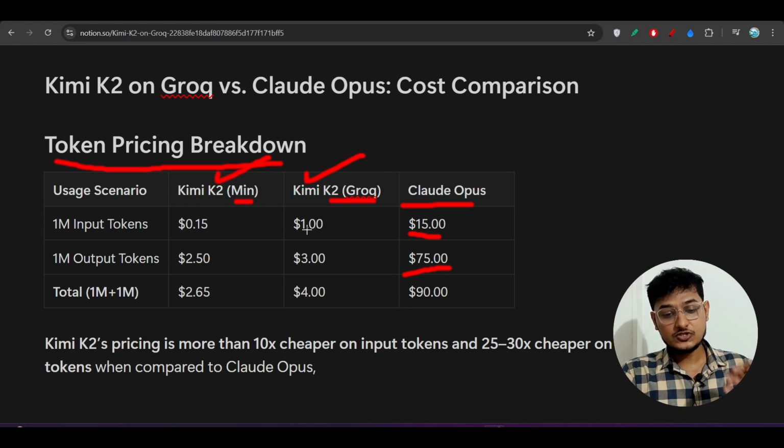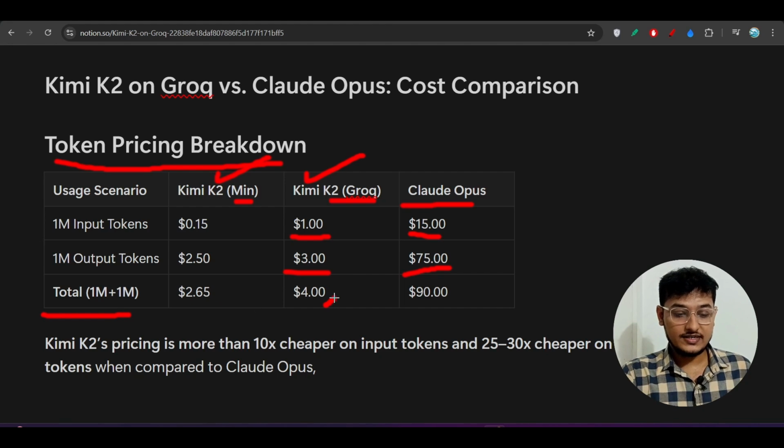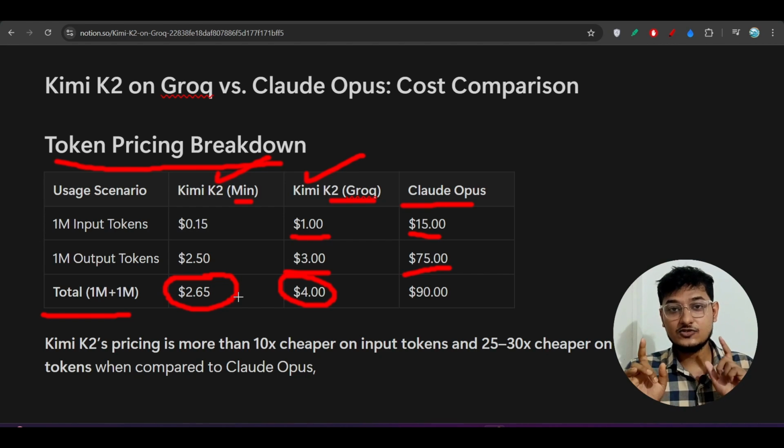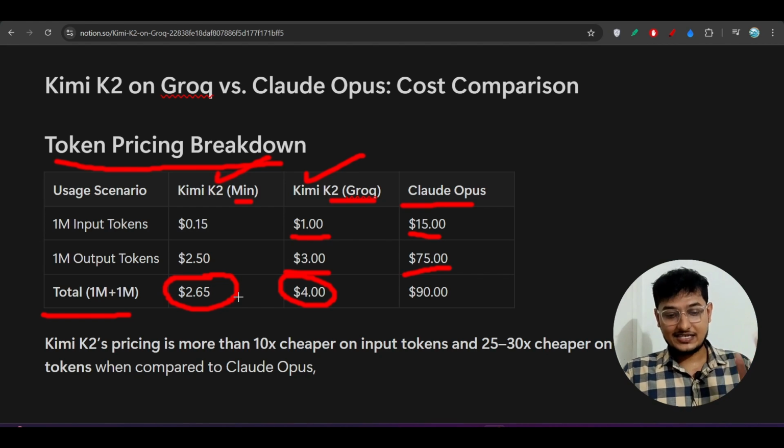But if you use it through the Groq Cloud platform, then it will cost $1 and $3, and the total for 1 million plus 1 million is $4 in case of Groq Cloud. In case of their official platform, it will cost 2.65, but again there is a drawback that you will not get that much speed.